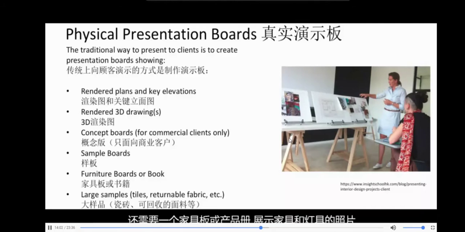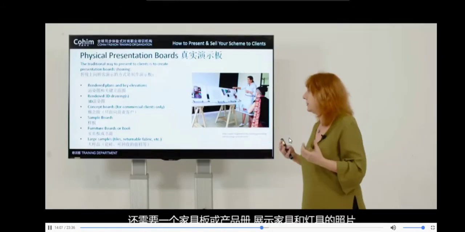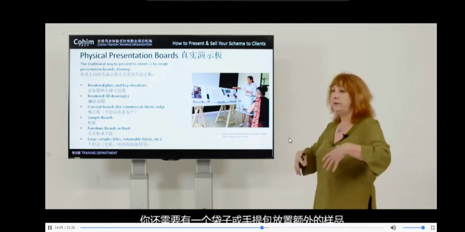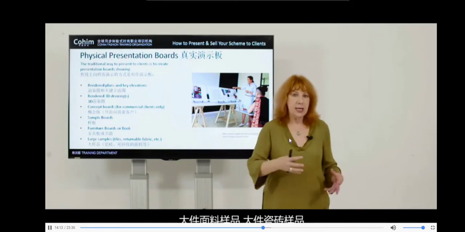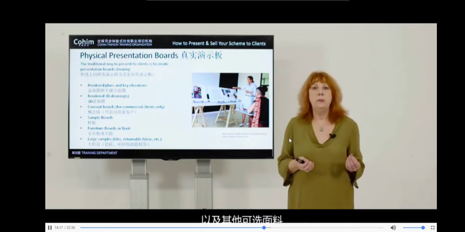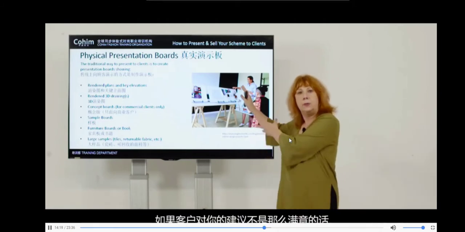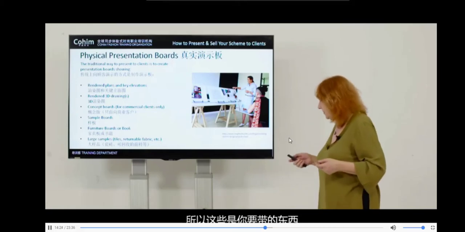You would have a furniture board or a furniture book showing all your pictures of the furniture and the lighting. And you would have in a bag or a suitcase extra samples. So the large fabric samples, the large tile samples, options for other fabrics if the client is quite happy with some of your suggestions. So it's that kind of thing that you can bring with you.